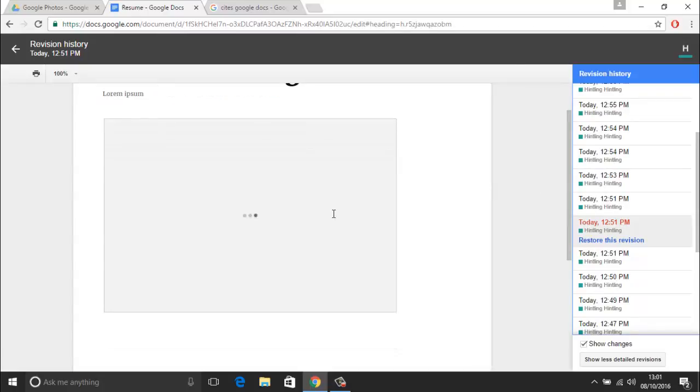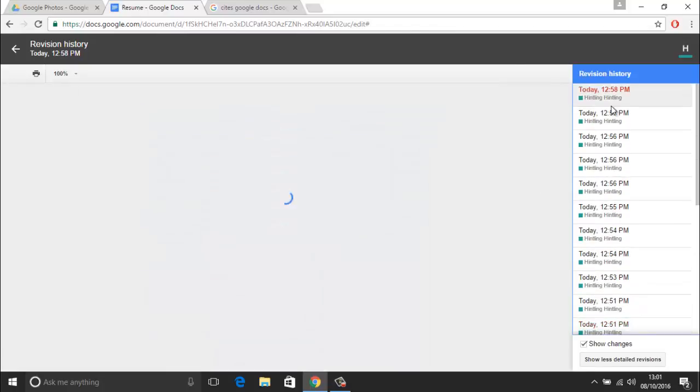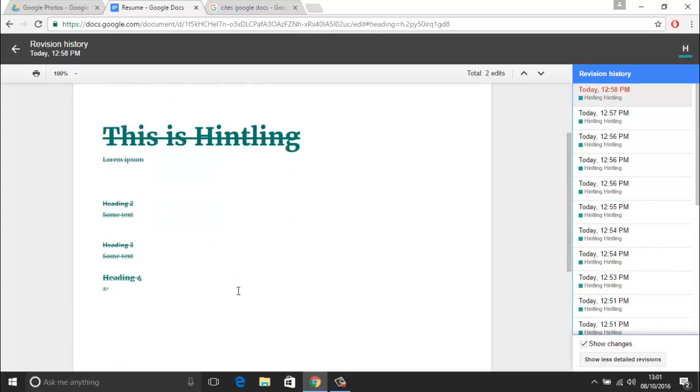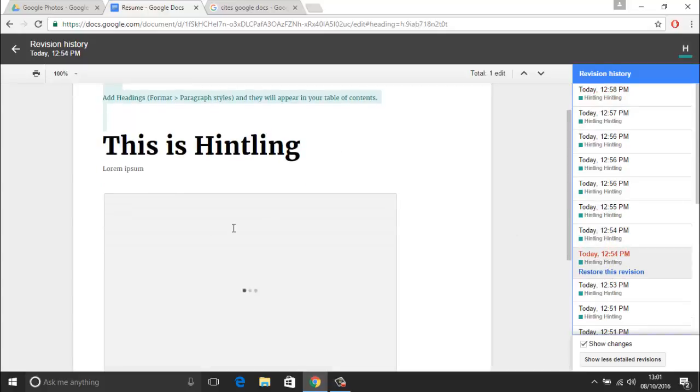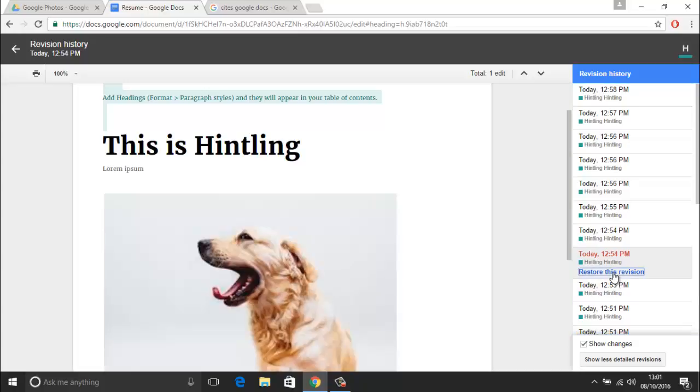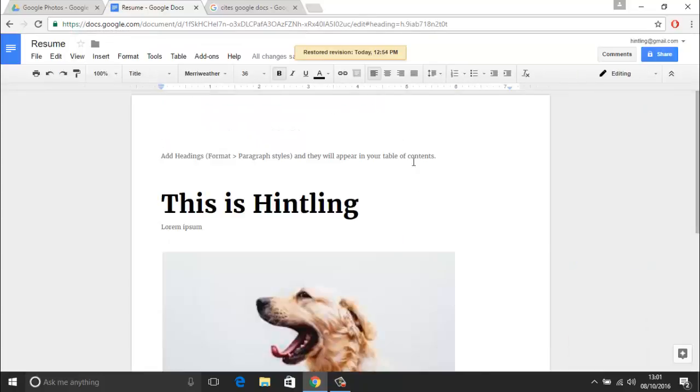So I changed something, for example, in between here. I had a picture there. So in the latest version, where I have deleted things, all that's got a line through it is what's been deleted. I can then revert to the document where I had the picture in here if I restore to this revision, and there we have it. So you should in theory never lose anything when you're working with Google Docs. So take advantage of that, try it out, play with the versioning. Obviously if you change something, the thing you changed from will still be available through the revision, so you can change back to that as well.